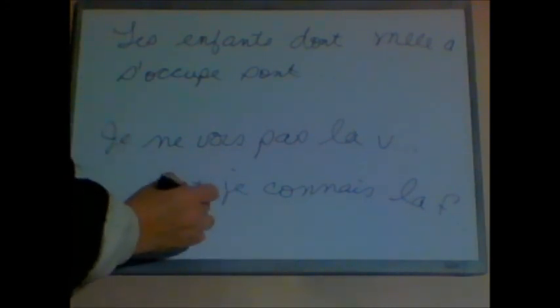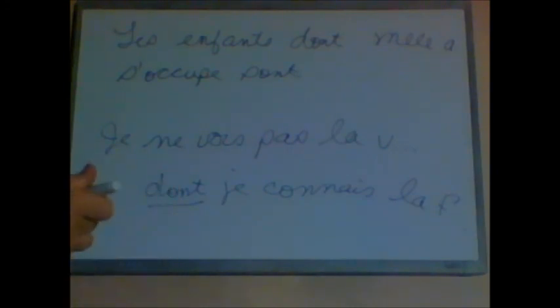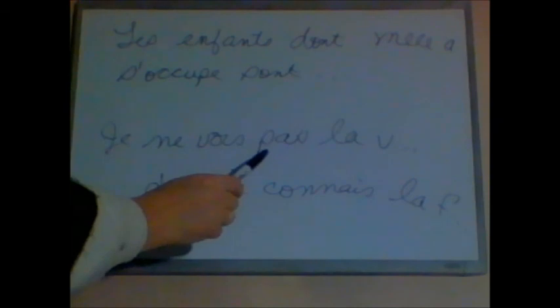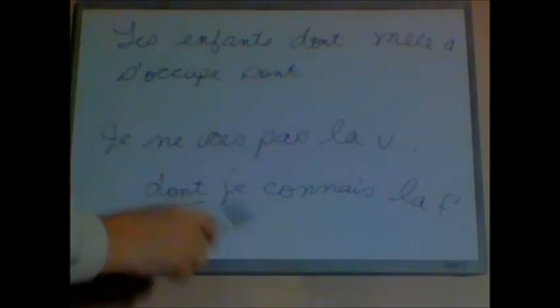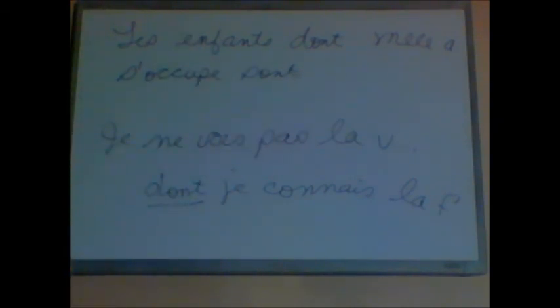Okay? So that is the relative pronoun dont. If you've got any questions with these as you go through your workbook, please don't hesitate to contact me. Remember that you need to position that dont phrase into the sentence at the right spot. So look at what you're trying to say in English and fit that in there. Usually it's going to appear right after the thing that you're talking about, right after the object, or the antecedent, I should say, if you like grammatical terms.